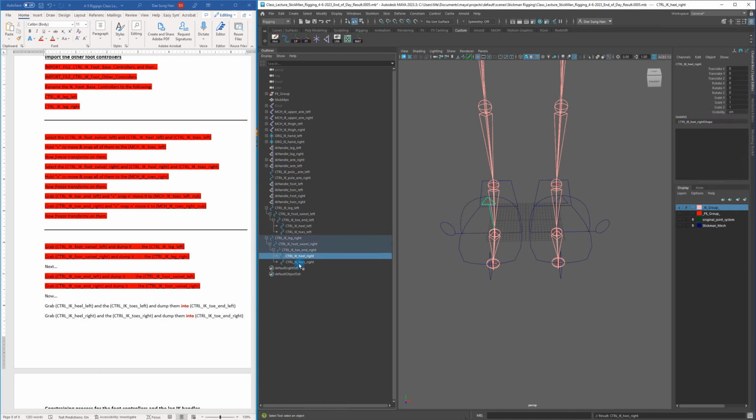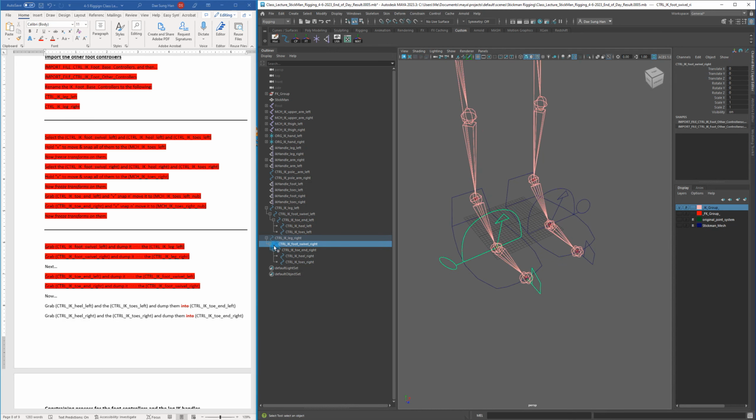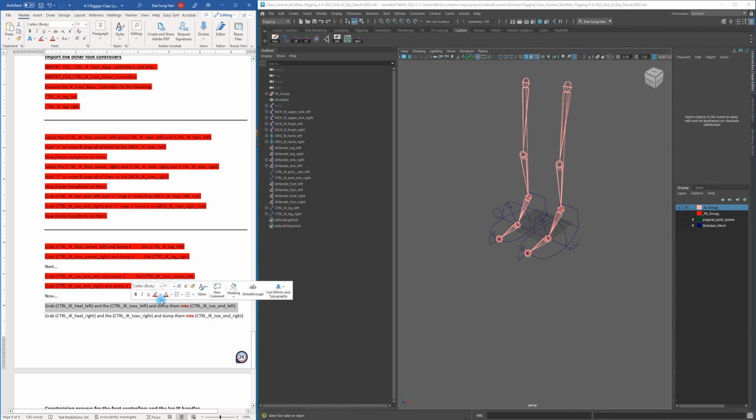There we go. Boom, boom. These two are riding off of him. He is riding off of him. And him is riding off of him. Yeah, good. Boom, boom, boom, boom. Good. Close all of that. Okay. That was nice. Cool. Let me color that.